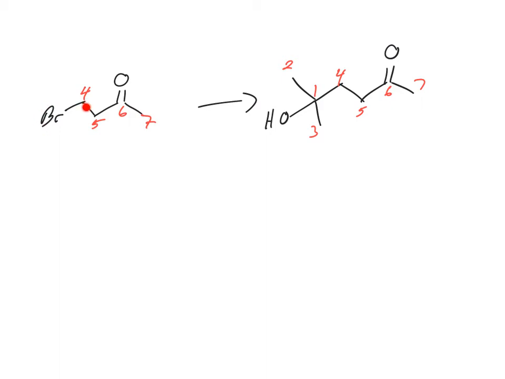Now, looking at carbon 4 right now, I say, well, wait a second. Carbon 4 is an electrophile, but can I turn that into a nucleophile? Can I turn this into a Grignard? I can. But here's the problem. If I make this a Grignard, will that work? It won't, because Grignards are going to react with ketones. So I'm going to need to do something with this ketone. I need to protect it. And if you think you're going to use a protecting group, what do we know about protecting groups? They're the first thing that comes on and the last thing that comes off.